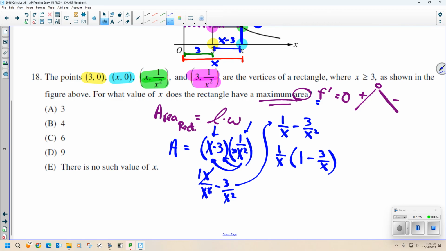I could do that. I sure could. All right, let's do that. In fact, for the sake of ease, I'm looking at this. What I'm going to do is, and I apologize if you write in pen, I'm just going to bring this 2 up at this point. I'm going to say 1 over x minus 3x to the negative 2.